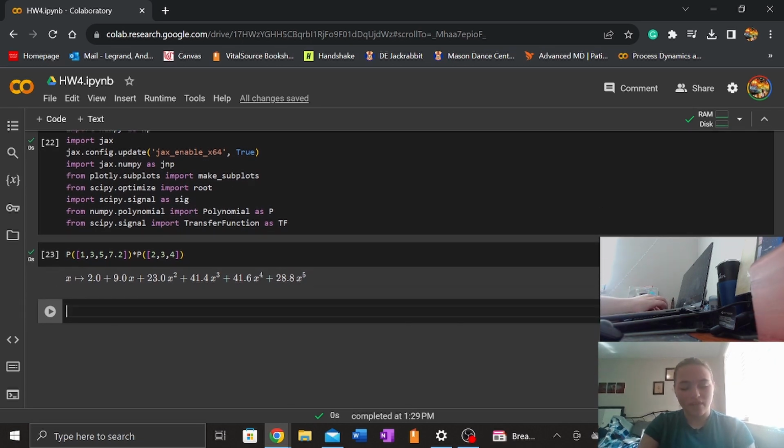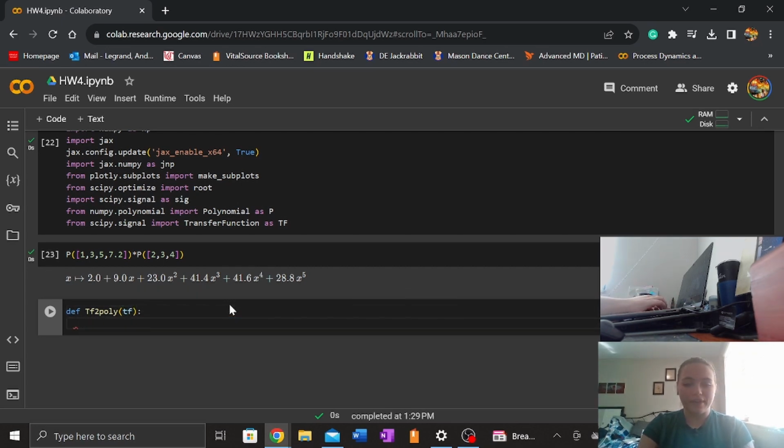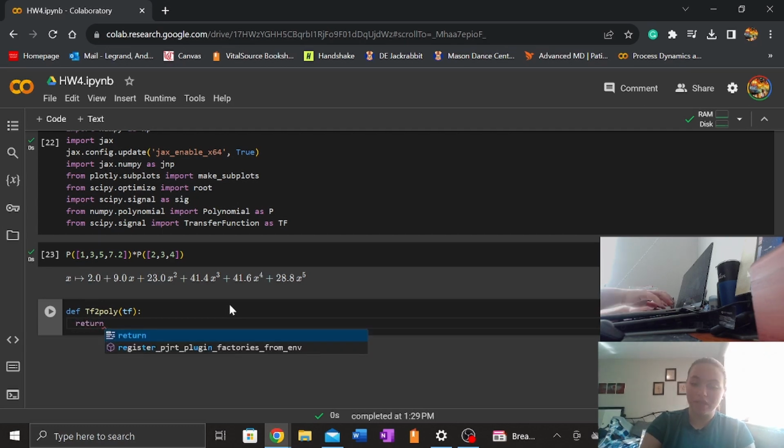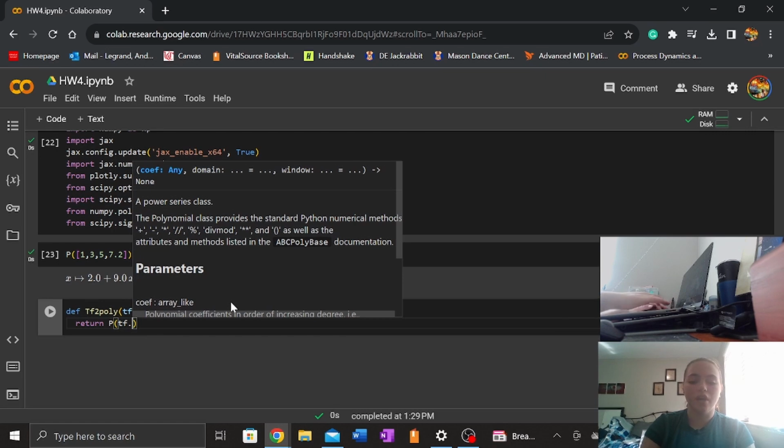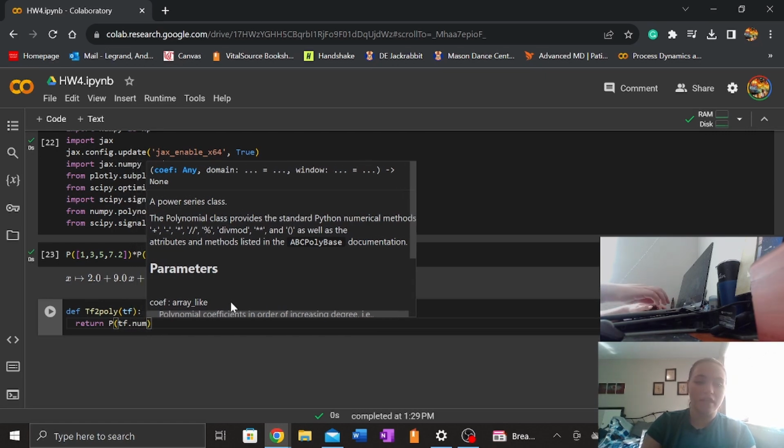And then we're going to define some stuff. So define our transfer function to our polynomial. This is going to have the input of TF, and we don't have to put in anything special. We just need to put in our return, and it's going to be a polynomial of TF.numerator, and we want the inverse.